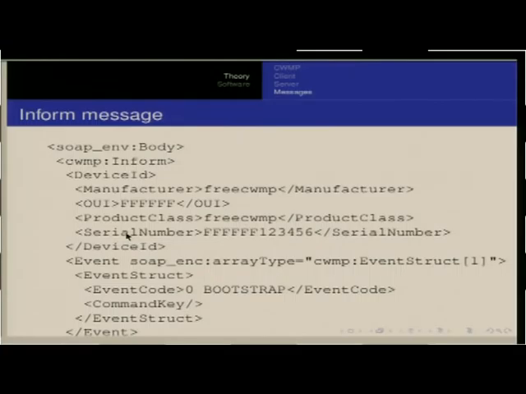Okay. So also the CP sends a reason why it connected to the ACS. For example, bootstrap means it is the first connection to the ACS. There are a few events, for example, boot, value change, and so on.